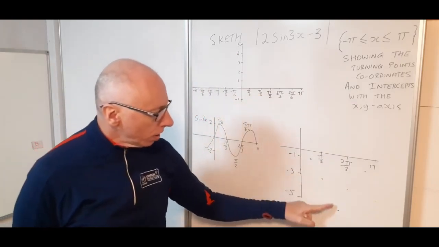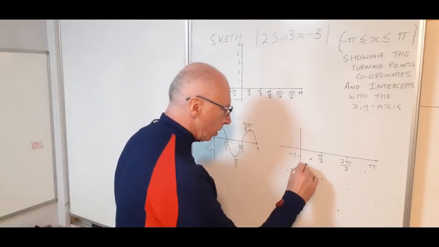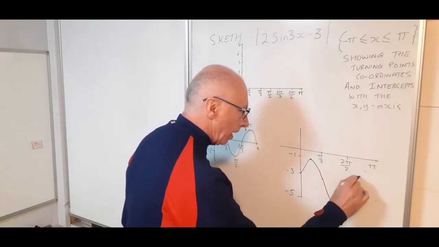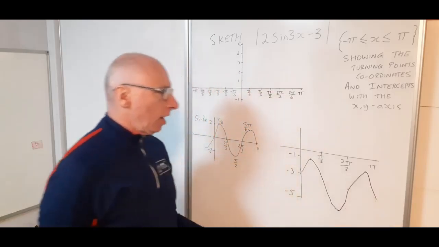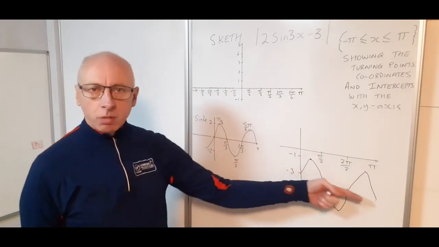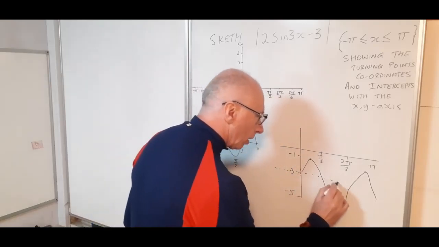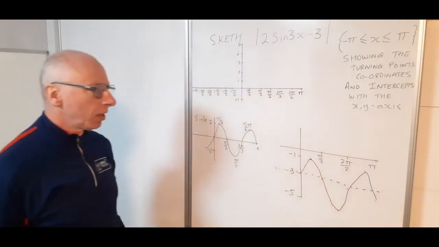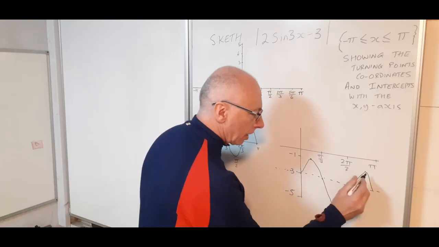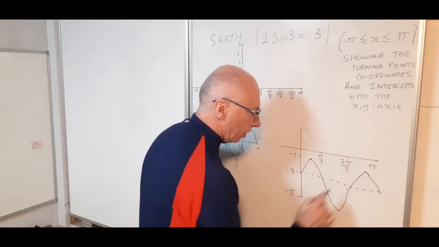So now what I want to try and do is do a nice smooth as possible curve matching up all of those points. So wish me luck. So there we go. Along there and that one there. Okay, it's not too bad, could be better. But anyway, this is just my rough sketch anyway to show my working. So I'm going to do my line across the middle here for minus 3 so I can see what's going on. Okay, so let's bring that back a little bit neater. So that one there will end up at pi. So it's going to end up there.